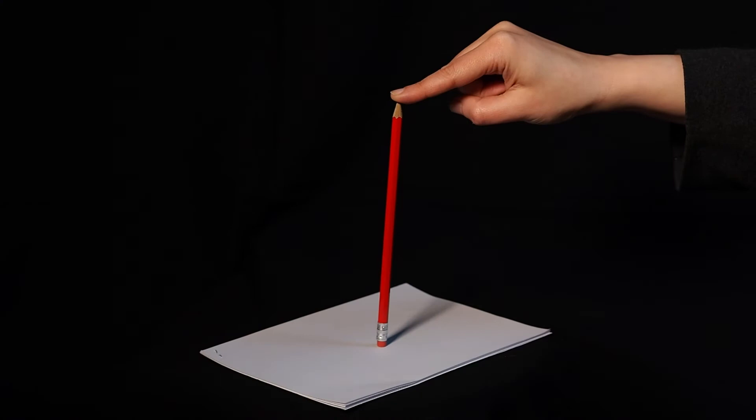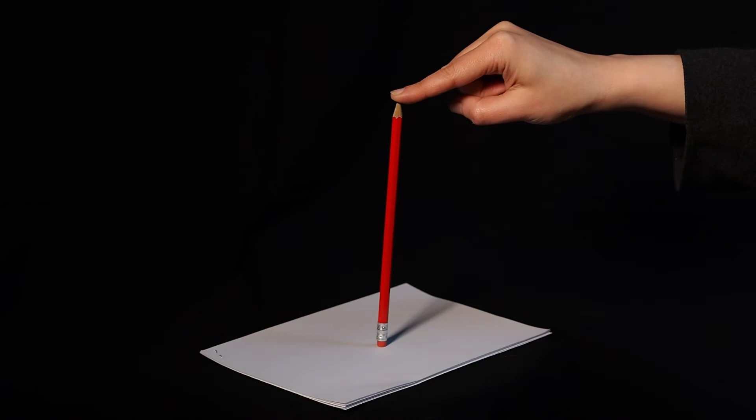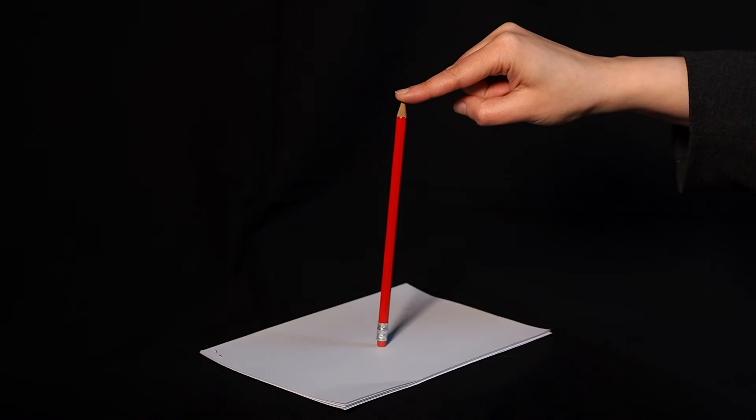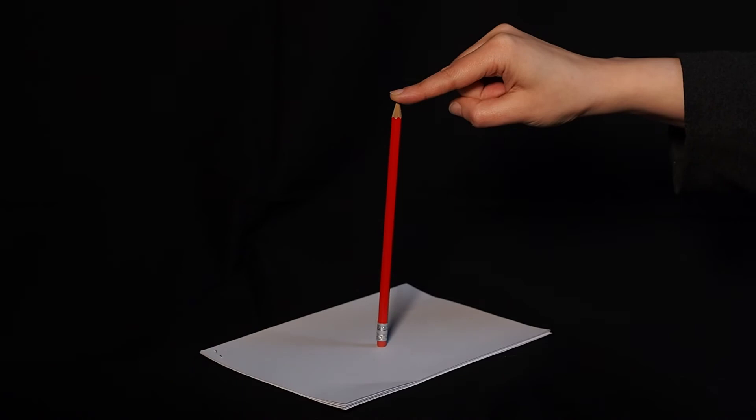If it gets further away, the light source gets smaller compared to the pencil and gets harder. That's what we mean with going around, trying to understand light and see how it changes when the subject changes according to the light source.